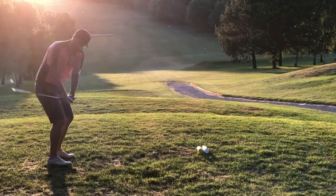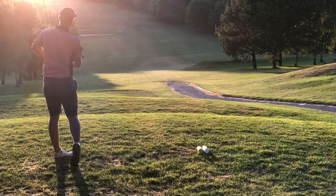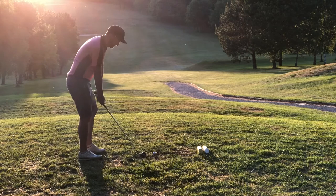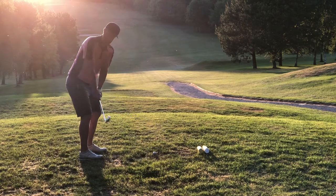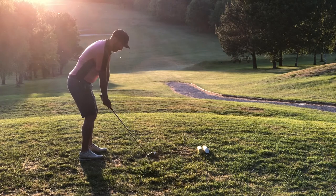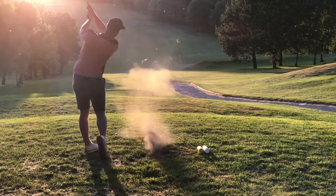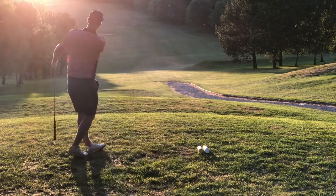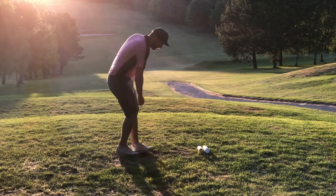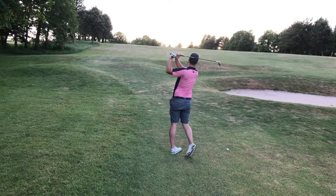11 plays 387 but it was a little bit forward tee, so probably playing about 360 today. These bunkers up on the left hand side were at about 230, so I hit four iron to lay up short, just aiming up the centre of the fairway, and hit a nice punch draw. It got very close to the bunkers but luckily stopped just short of them.